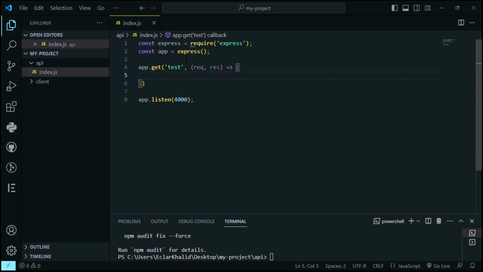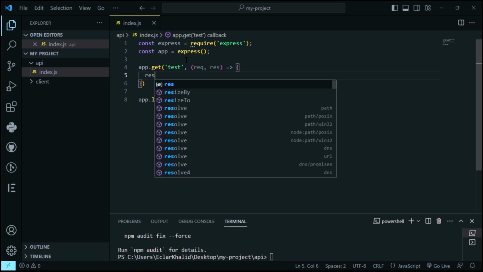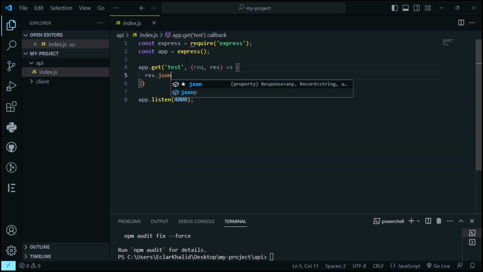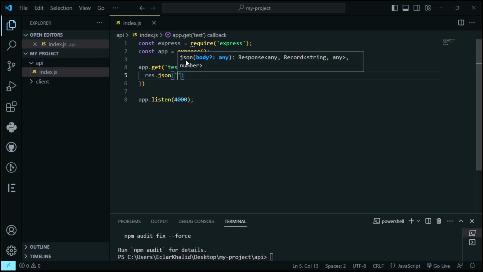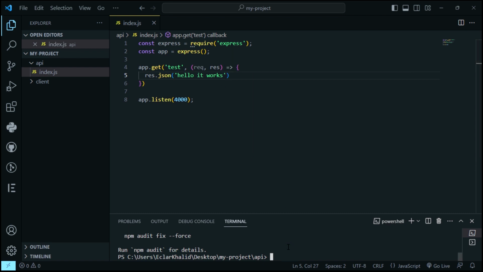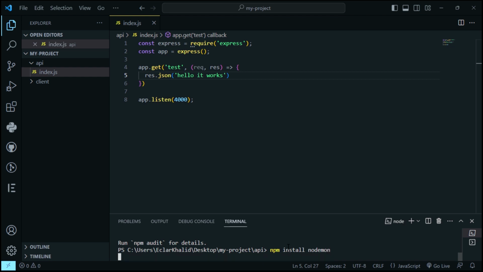Then we want to respond .json with a string which says hello, it works, like that. And for this to work on our browser, we are going to add something else called nodemon. So it's going to be npm install nodemon. It's going to help with fast refreshing of our application.